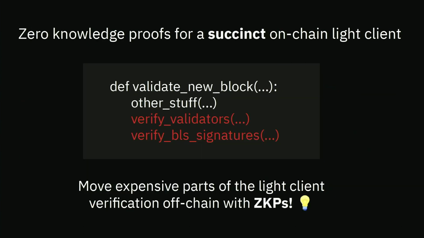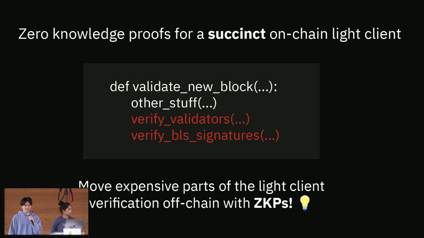So what's our solution? Our solution is to use the technology that ZK Summit is all about and leverage the power of succinct zero-knowledge proofs. What I mean by that is that in your smart contract, you're going to have some function that's validating new blocks. In practice, what we're doing in there is some pre-processing step, some check that the current validator set is valid, and then finally we check the aggregation and the final signature check.